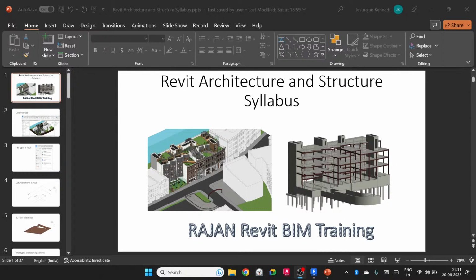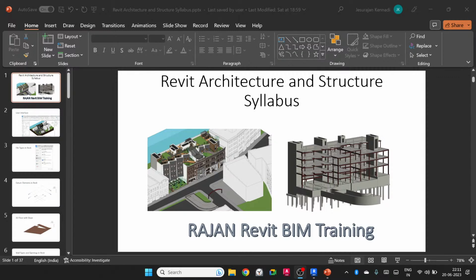A few topics are especially made for architects only, but if you're a civil engineer working in structure, please try to understand architecture tools also, because in some companies a single modeler is expected to work in architecture and structure.